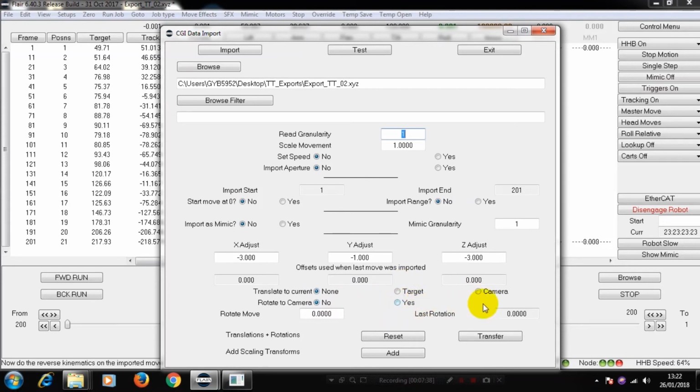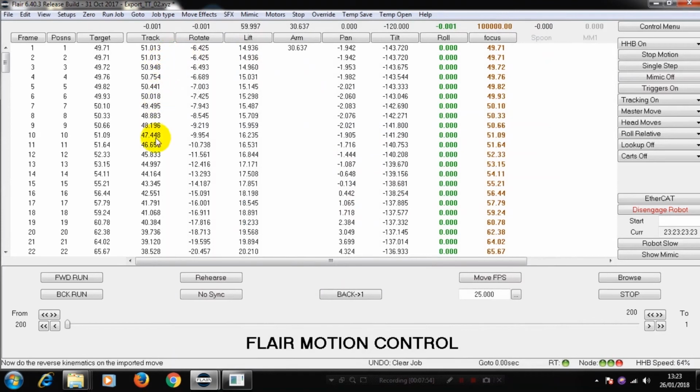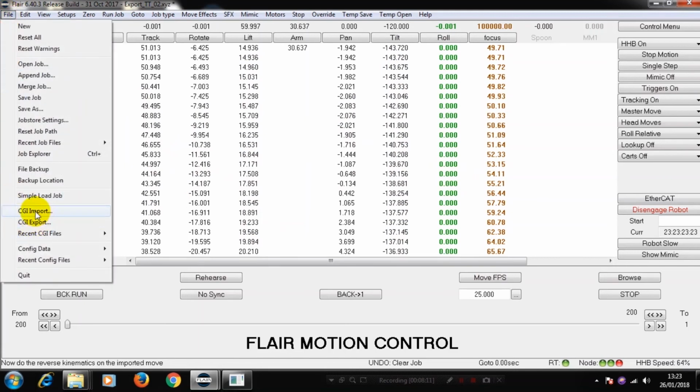These are useful where I am on a set and I need to be able to line their move up to the already built set and scenery. I'm now going to import that. And this is a workable move. All of the values here are correct. It seems that their roll is not changing in level, so they have a flat shot in terms of camera Dutch.